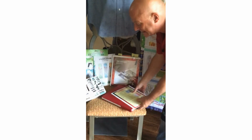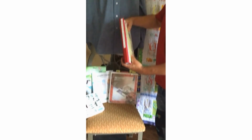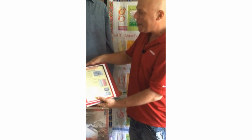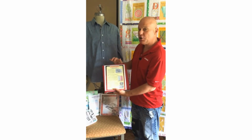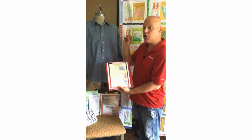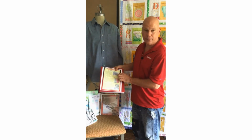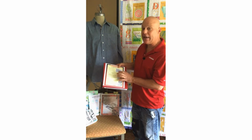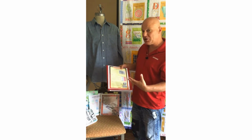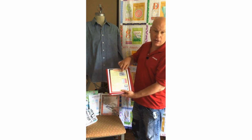The Janome bulletins. In fact, these bulletins, I print them out and I keep them in a red binder, of course, for Janome. These bulletins are on the Janome Global site. So if you type Janome Global site in your browser, you're able to print off these bulletins. And again, there's more information on a lot of the feet and accessories, and machine updates. This is one on the Ultra Glide foot.